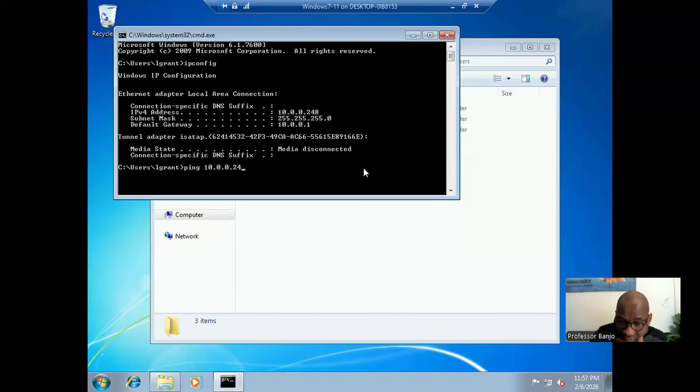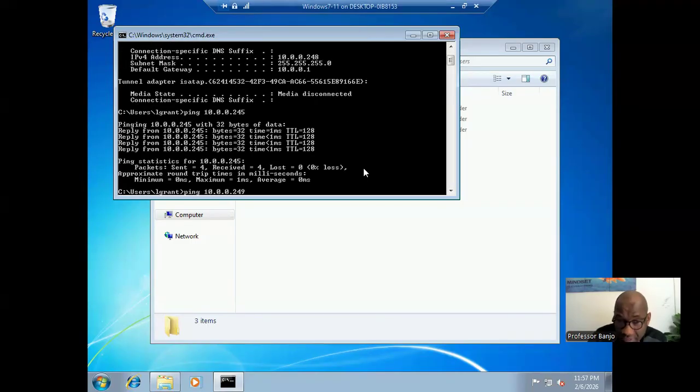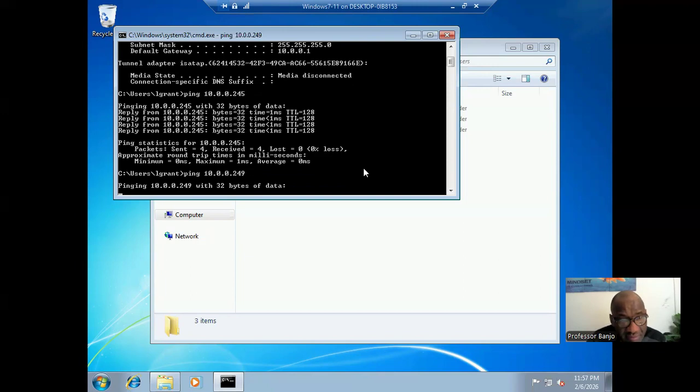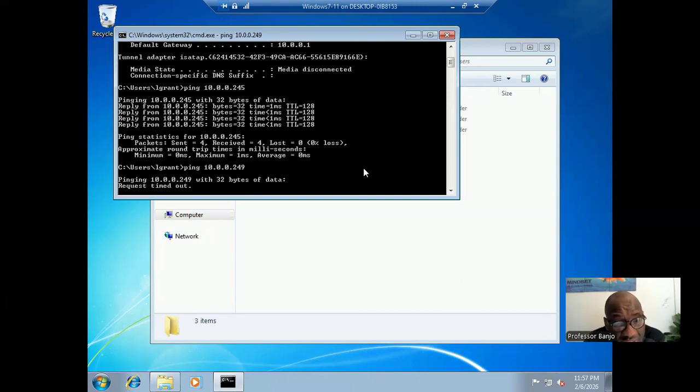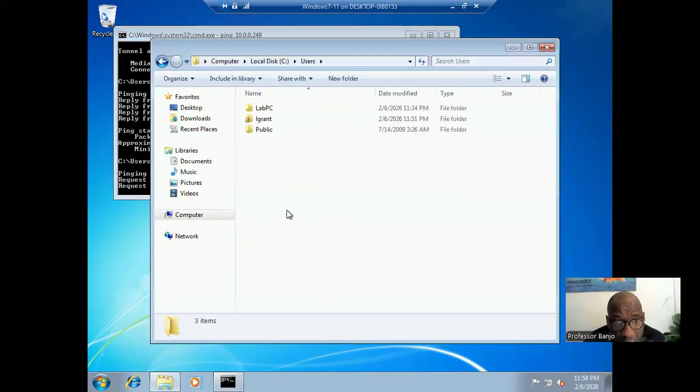If we ping 245, that's the server. That is fine. And then let's ping 249, the Windows 10. So for some reason, Windows 10 and Windows 7 are not pinging each other, but they can ping the server. But we know that they're all on the domain, right? And that's why different users can log in.